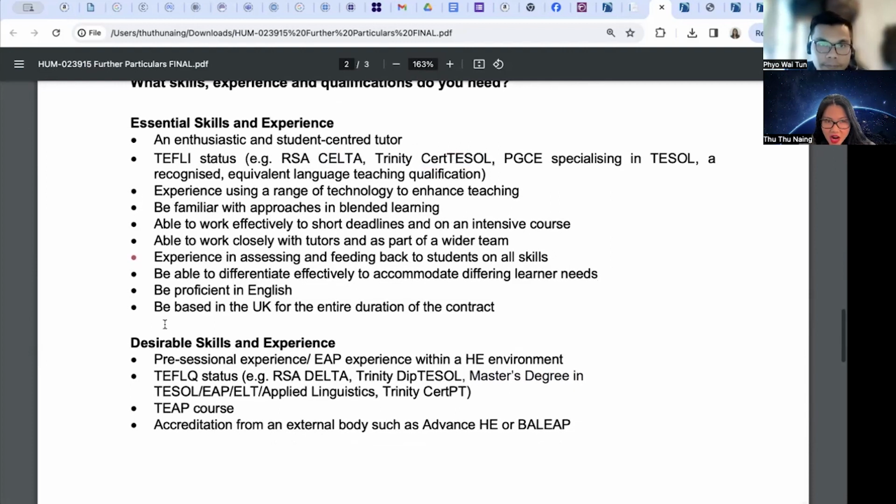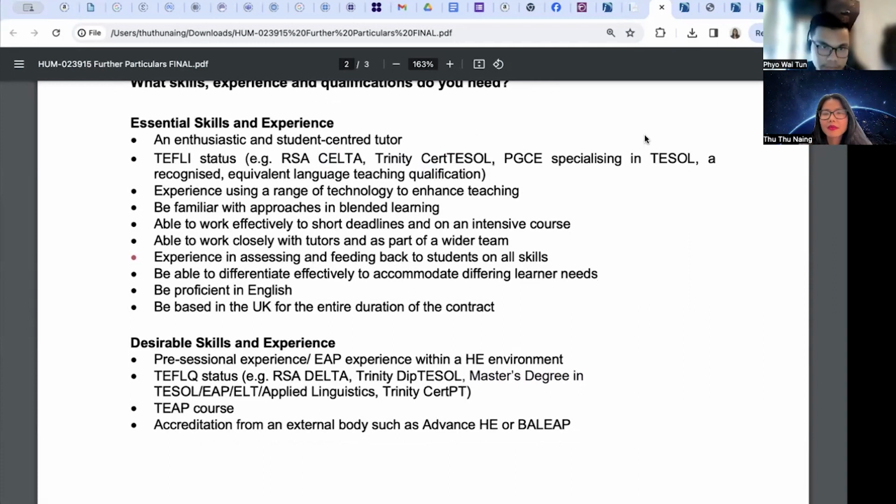And it's nice to have desirable, because when they shortlist, they will look at all the 100 applicants, for example, and they will see, okay, this person has a master's, then they might be higher up the list, or lower. But sometimes you just apply even though you haven't met all the skills and experience, but you can try. It's good to have these, though.